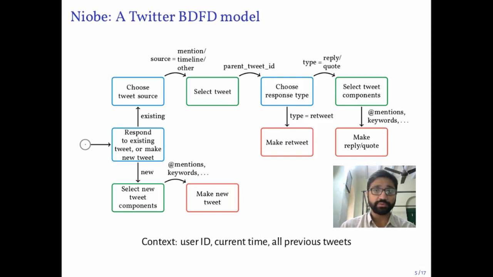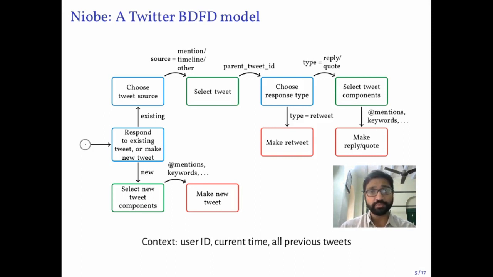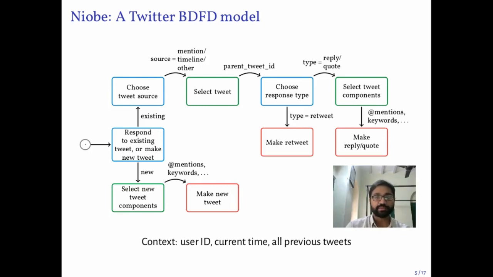Let's assume the model decides to reply to the tweet. The next step is to decide who to mention and what keywords to include. Once all of these decisions have been made, the new tweet can be produced. The path taken differs based on decisions and the different kinds of tweets produced. Simulating with a BDFD model involves generating tweets on behalf of a given set of users for a given number of time steps. This model embeds and makes explicit an ordering of decisions which embodies the causal assumptions made by the model; as with any causal model, these assumptions can be up for discussion.